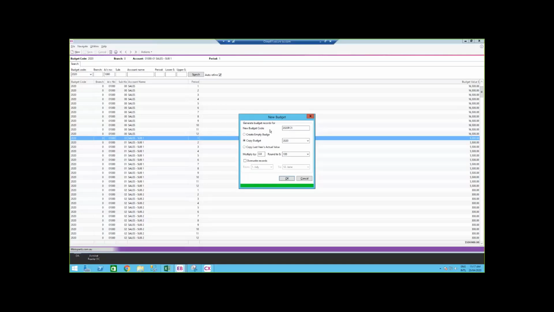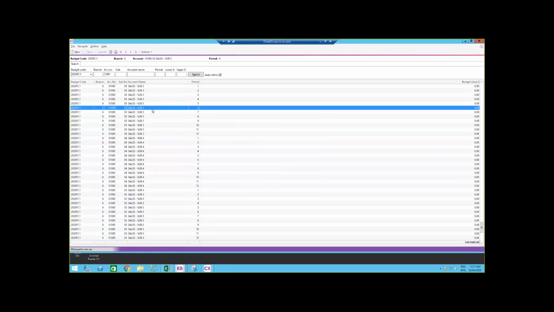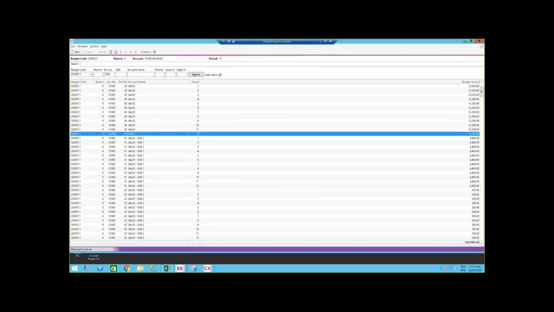Doesn't take very long usually, depends on how many combinations of branches and accounts and sub-accounts you might have in your system. So I've now got my forecast, and if I go back to my sales account, you can see that these budget values on the right have reduced. Now what I'm going to do is drop that to Excel, update some things, and then bring it back in.